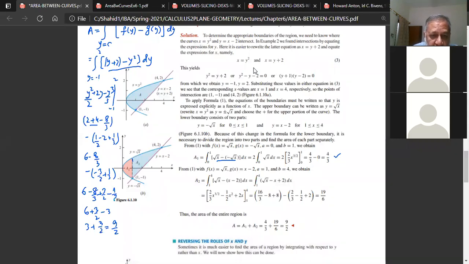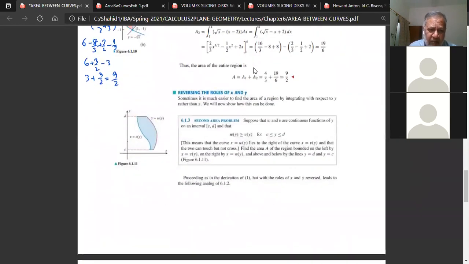Within this region, they have done what? Square root x has larger value, whereas y is equal to x minus 2 has smaller values. So here they have taken integration with respect to x on this region, where this point of intersection has to be calculated, where x varies from 1 to 4, and root of x upper minus the straight line, and then integrated from 1 to 4, 19/6 added to 4/3. So this is a more complicated process as compared to looking at this problem from integration on y, and this is an easier problem.